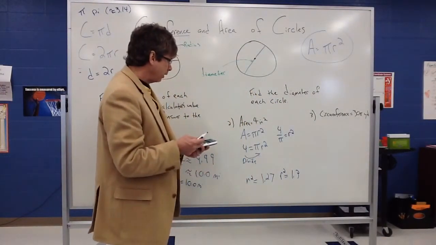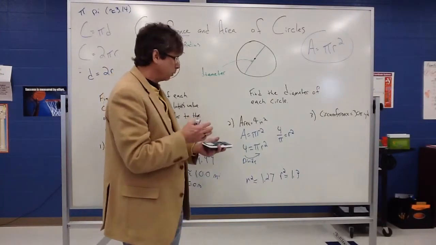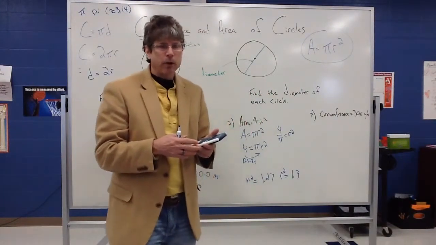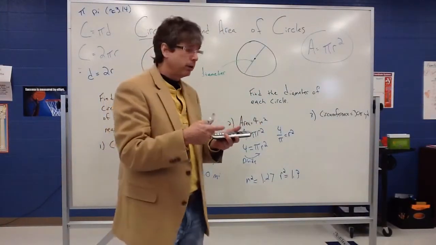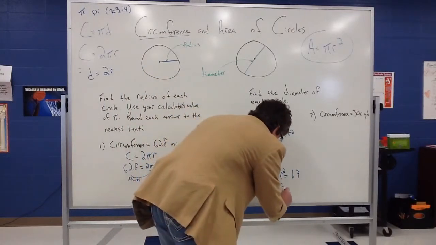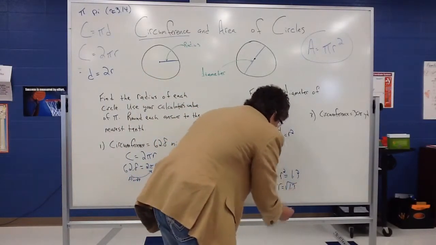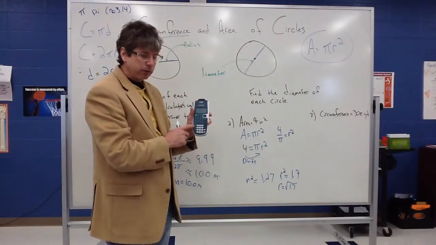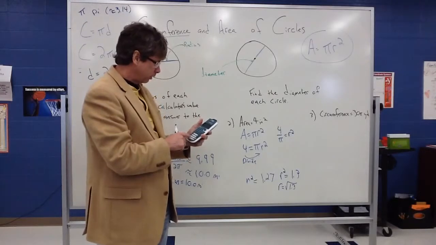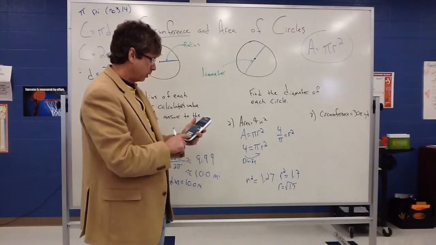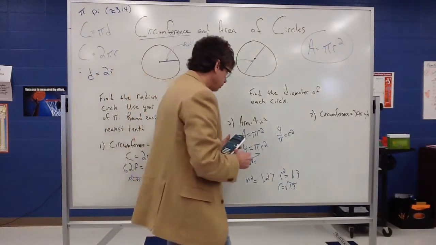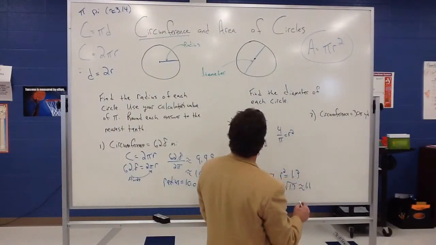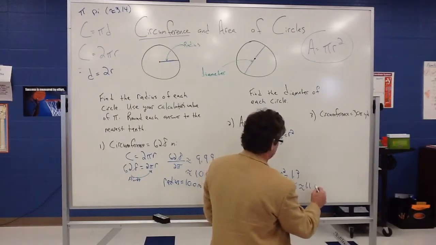Now, to actually find what r is, since we're doing squaring, we have to do the opposite operation of squaring, and we talked earlier that the opposite operation of squaring is the square root. So r would equal the square root of 1.3, and I have to find that on the calculator as well. The square root symbol is on there, so we can type in the square root of 1.3, hit enter, and we end up with 1.14. So that's going to be approximately 1.1 for my radius, and that's going to be in inches.